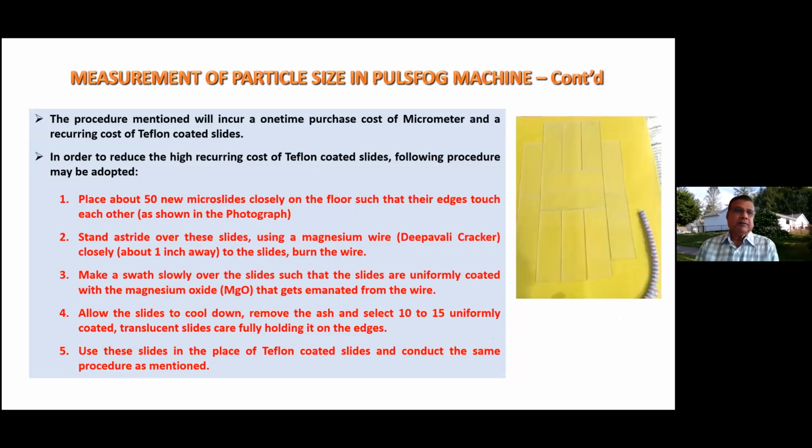The procedure mentioned earlier will incur a one-time purchase cost of the micrometer and a recurring cost of Teflon coated slides. That is going to be a problem because the Teflon coated slides have a high recurring cost. It is very costly. It is about $5 to $10 US per slide.